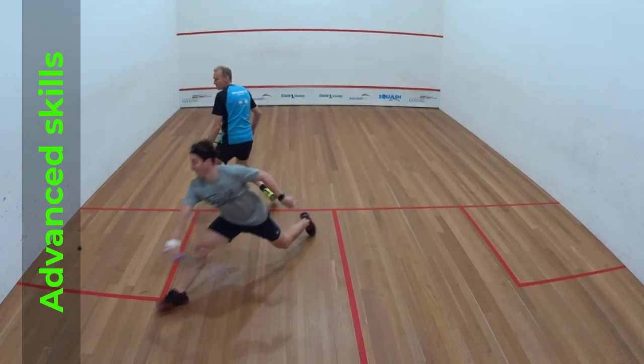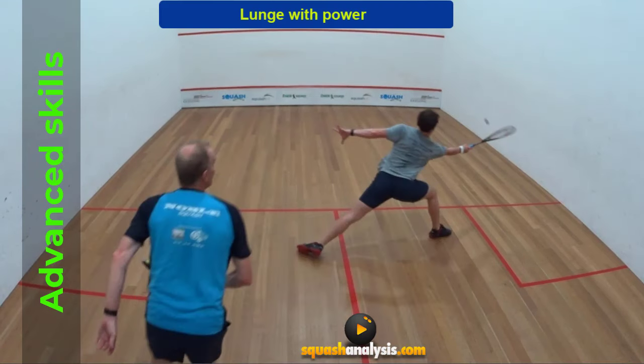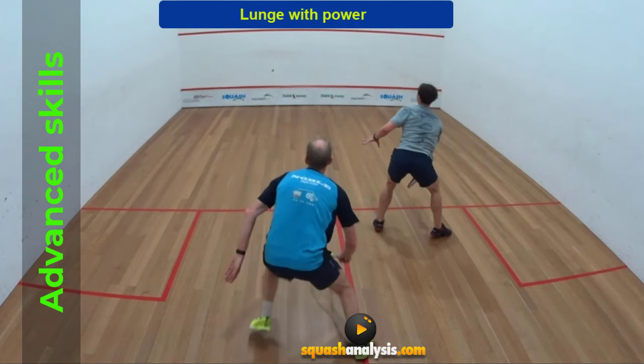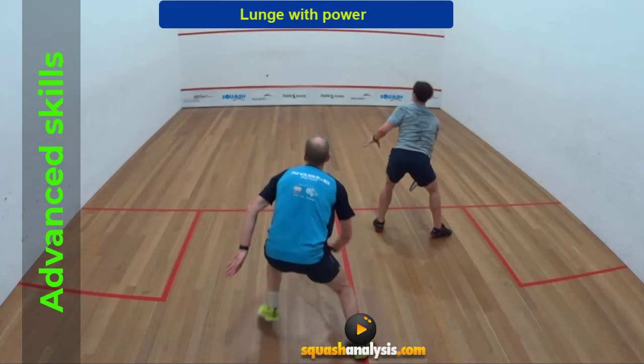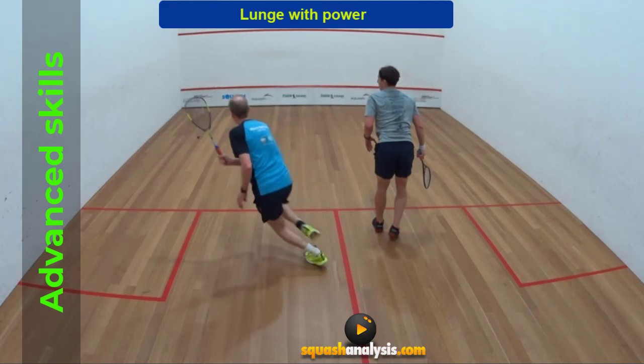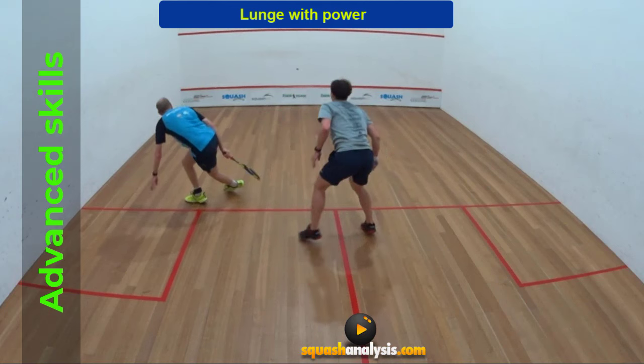So there's a few other things that you can do, which these two shots here that I'm going to show you are not as dramatic, but they're still pretty solid. Okay, so I'm back behind the service box, way too far back again. I'm just going to have to move up so I don't have to do these sort of movements. Okay, so we've got one initial drive step from here, and it's a lunge and a cross court. So once again, see how far my back foot came across just to maintain the balance. So that's all about balance and taking stress off your body and taking stress off your front leg.